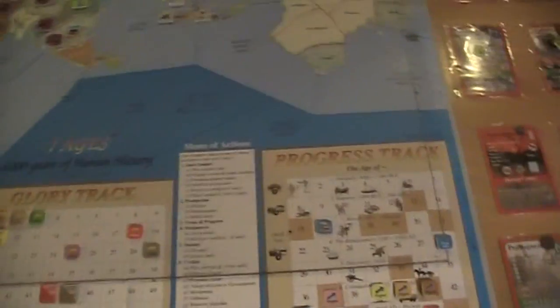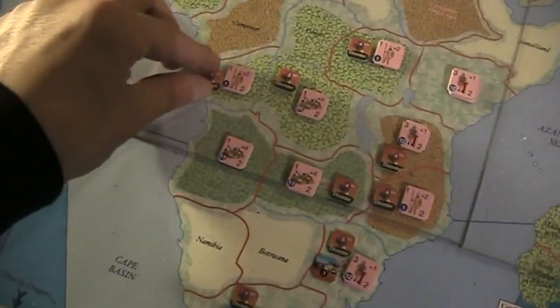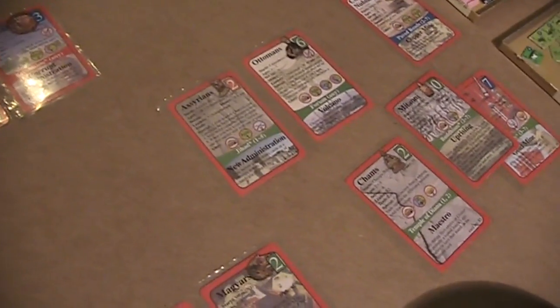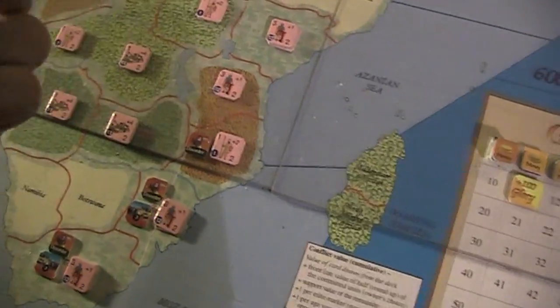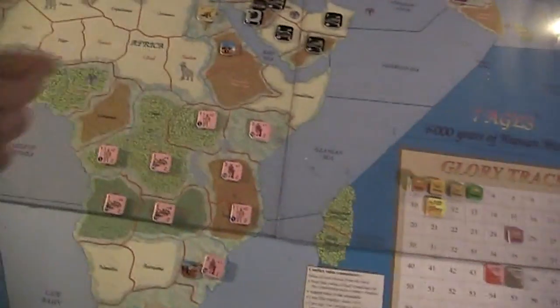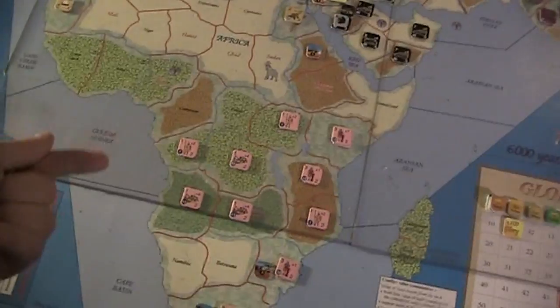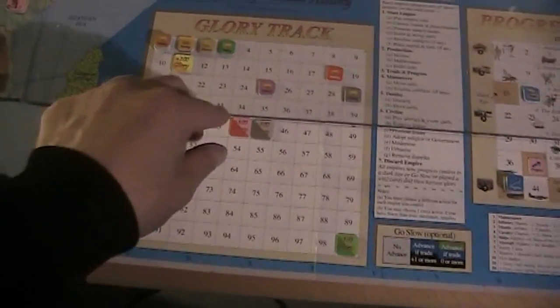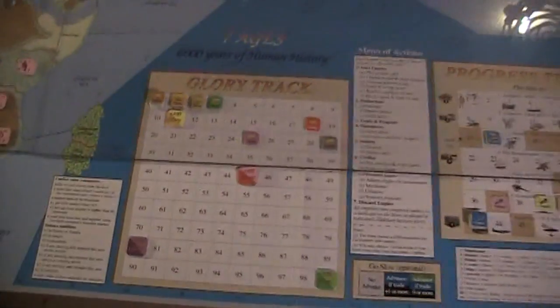That means it's on Zimbabwe. We are allowed to remove all disorder markers. So that's the perfect artifact here. I just wonder if we have anything to cancel that. No, actually we don't, I think. So all the disorder markers are removed here. That's pretty amazing, because that means now for the red player that he is again the biggest one in Africa. So that gives him an additional point. And then we gain another additional point for playing that artifact. Pretty cool.